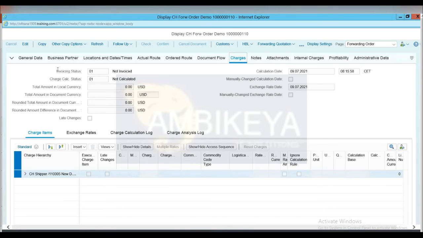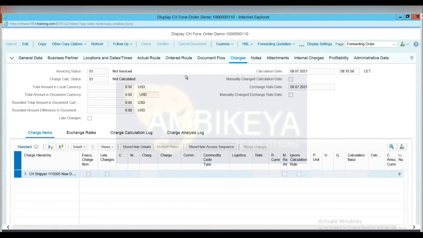So you see here, the first thing that catches your eye is the invoicing status. It's not invoiced, and then we have a charge calculation status: not calculated. So what is the difference between these two? First thing is that when you calculate the charge, now what is the charge calculation? Now very quickly, maybe you can touch down. Charge calculation I'll come to in detail, but charge calculation is nothing but, let's say you want to bill your customer. So how do you bill your customer? There can be two criteria, right?